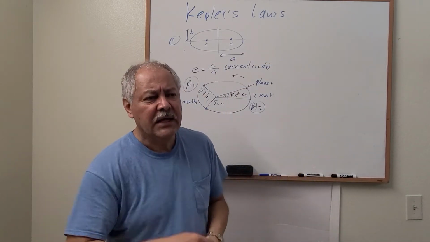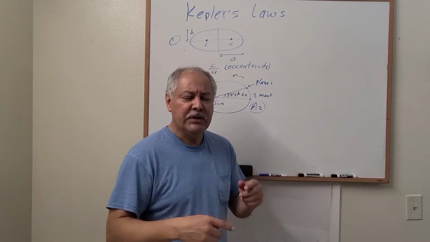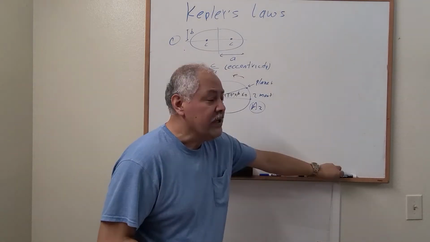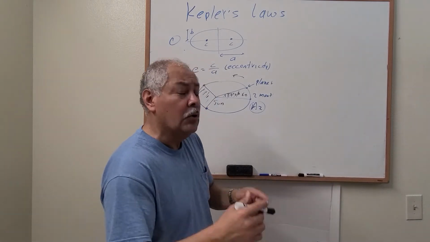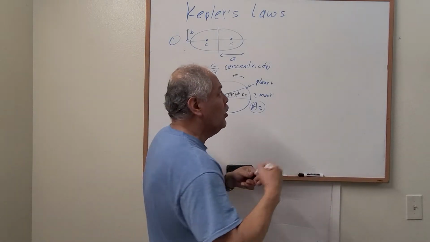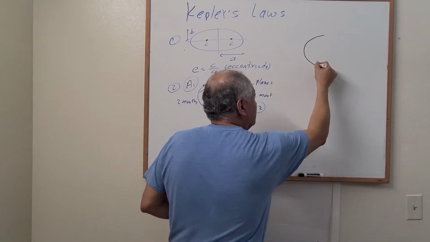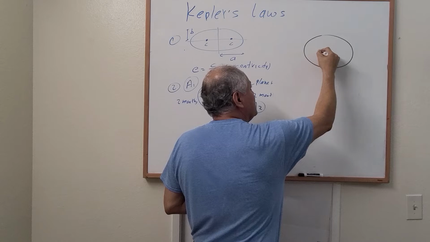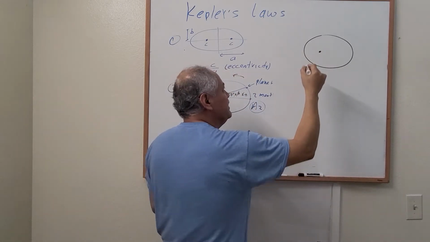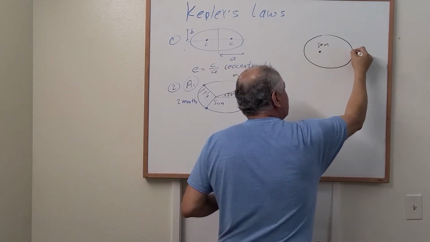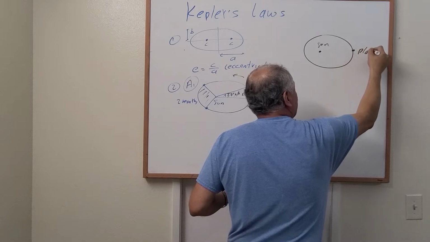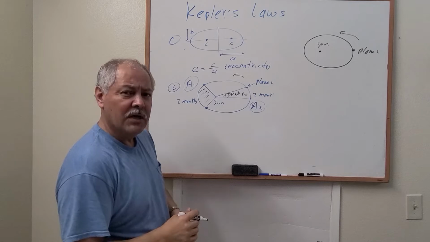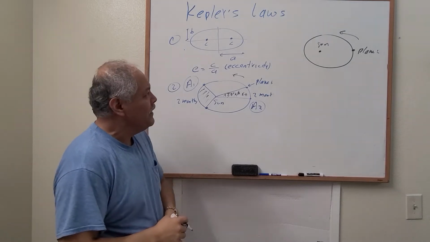Actually, let's try to make an ellipse, and try to see that actually that's an ellipse. How to prove it? Okay, let's do it this way for part one, or Kepler's first law. All the planets move around the sun in an elliptical path, and the sun is in one of the focal points. Okay, this is the sun right here, and the planet is right there. Let's say the planet moves in an elliptical path. Okay, that's Kepler's first law.